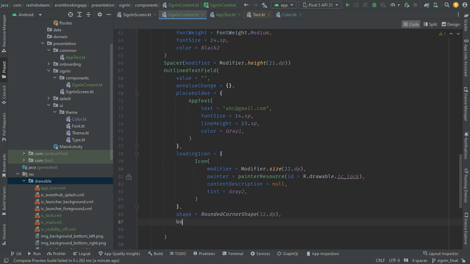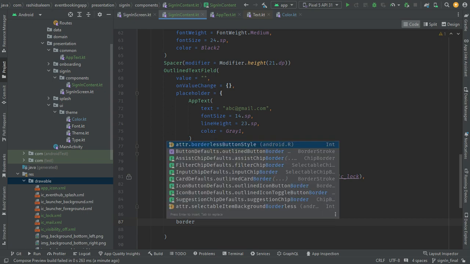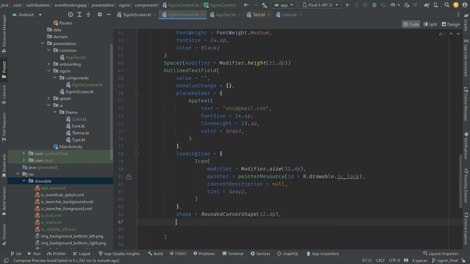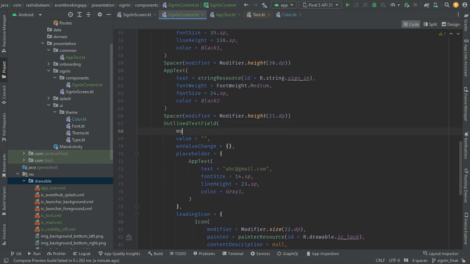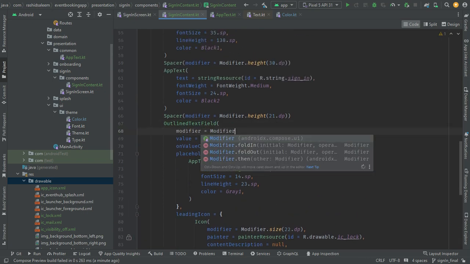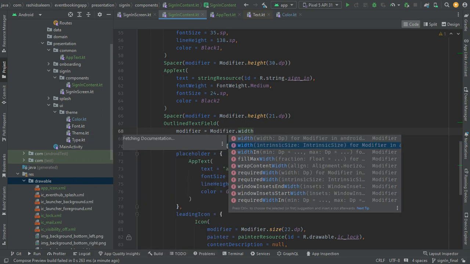Let's see if we do any change border. Oh, okay, so let's make the width of this one modifier width fill max.